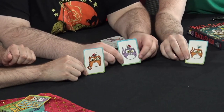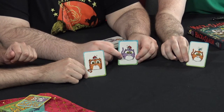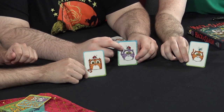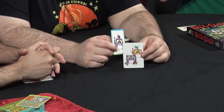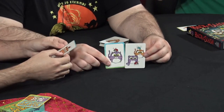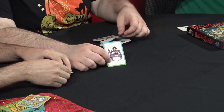There are a couple of things you're going to be looking at on the card itself. There's a shape to the cat, either circle or square. There's a color to the cat, either purple or orange. And there's a bug on set, either a ladybug or a blue fly. When we lay down cards, I'll be throwing them down as the dealer, and we try to slap a card that matches a part of ours. This one's a bad example because it's got two. That's kind of a wild card.